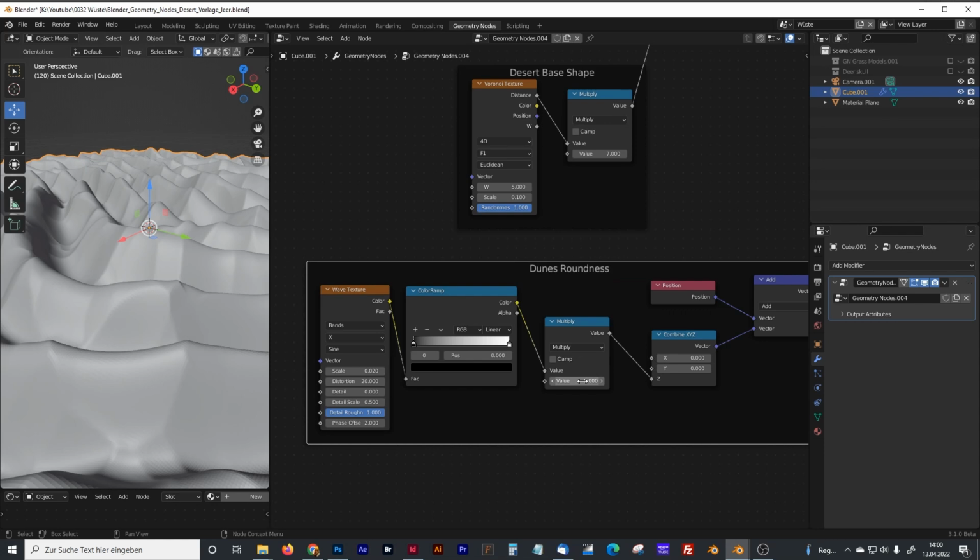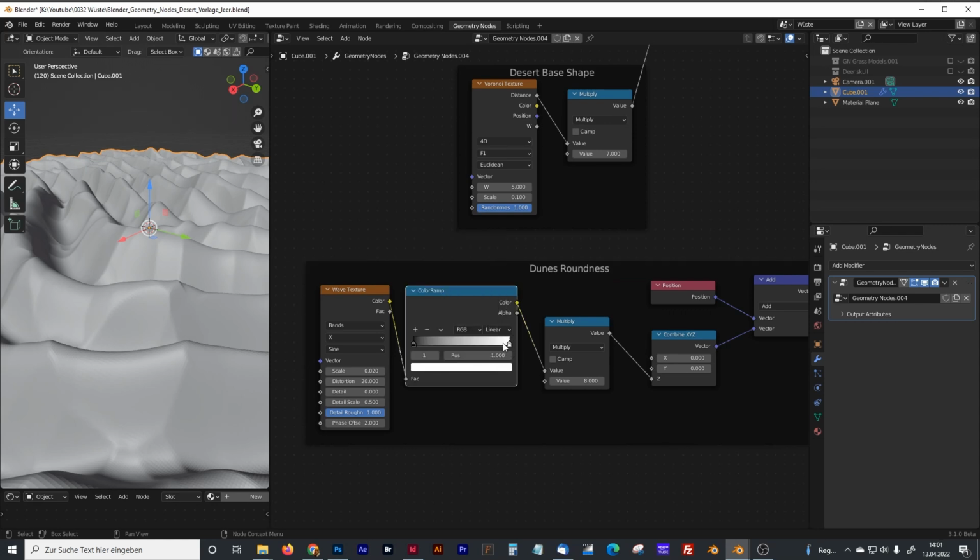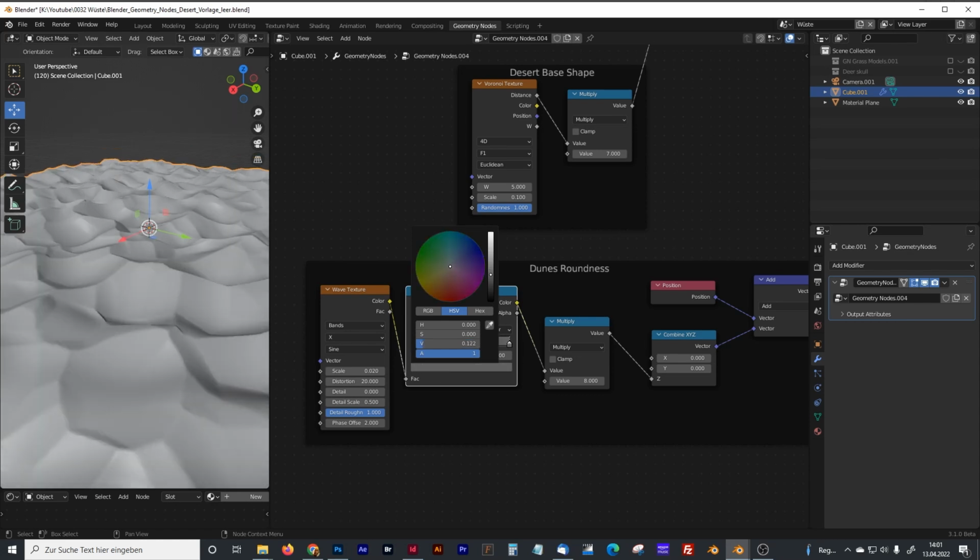So first of all, you can change the roundness with that parameter here, and with the white value in the color ramp node, click on the little white rectangle and now on that area here, and now we change the white into something gray, and as you can see, the lighter it gets, the rounder it gets, and the darker it gets, the sharper. So maybe you can adjust it the way you like to.